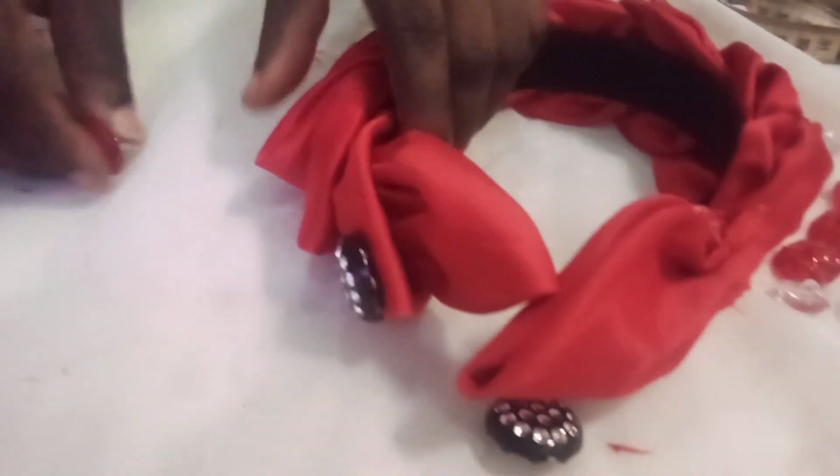Wax candle on it, or you can tack it if you can do that, but it's better you use the wax candle. Place it on it like this to stand. You can combine red, black, depends on what you want. I'm going to put red and black.